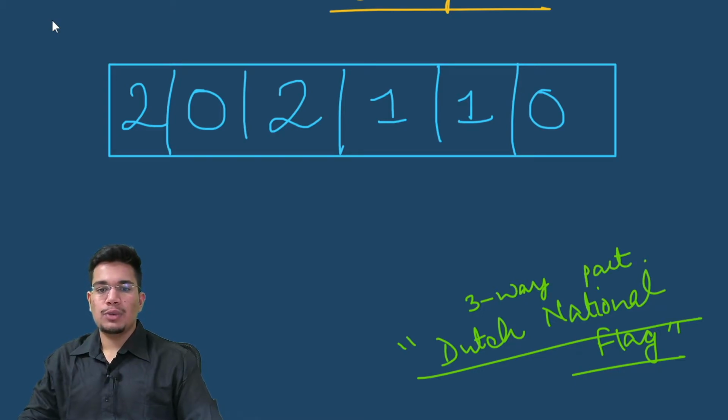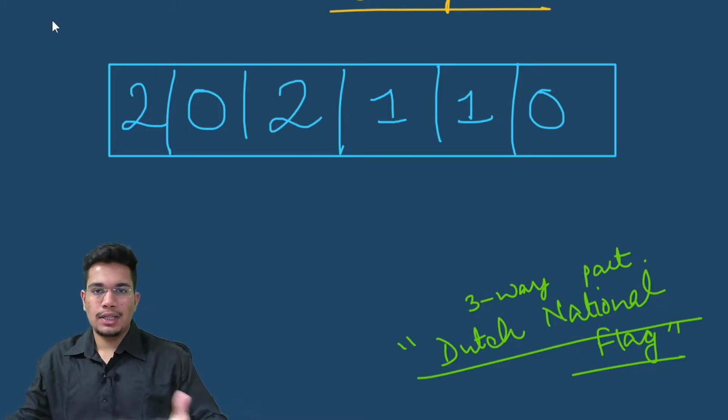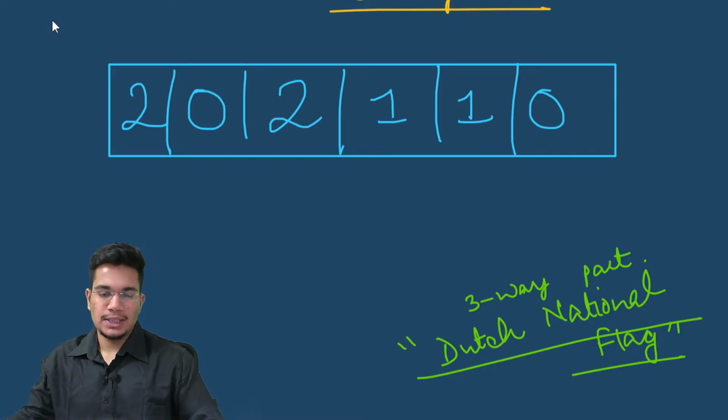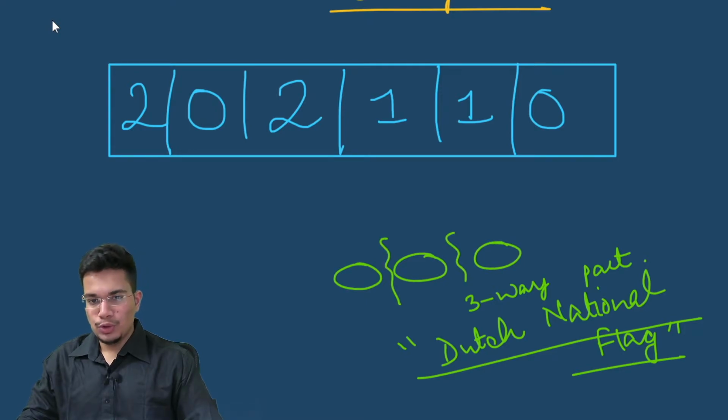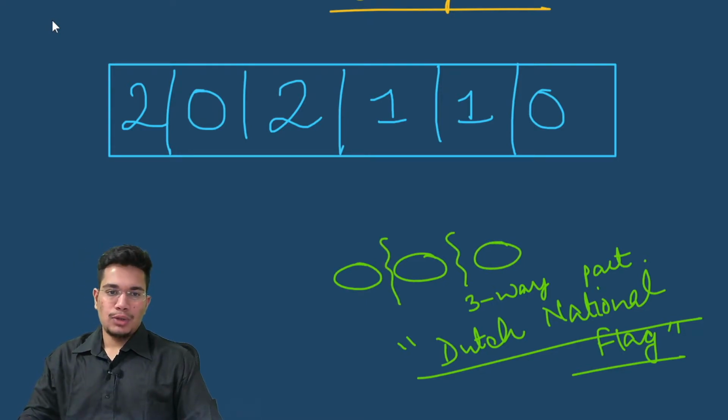Basically, whenever you have a given set of elements in which you need to make three partitions, one partition for some logic, then another for another logic, and another for a third, and this is how you want to sort them, this algorithm can be used. For example, if you want to sort three different numbers, and also if you want to do any range-based sorting.